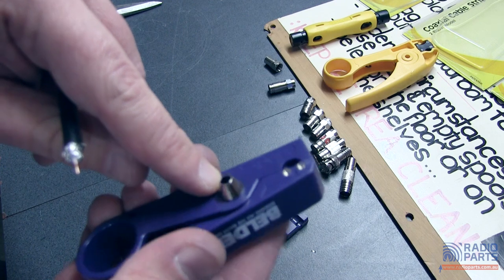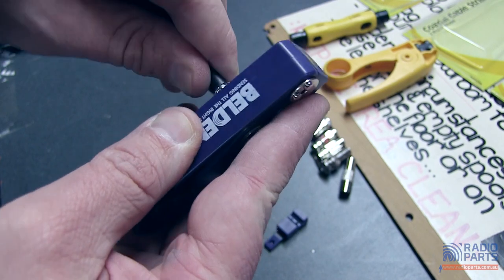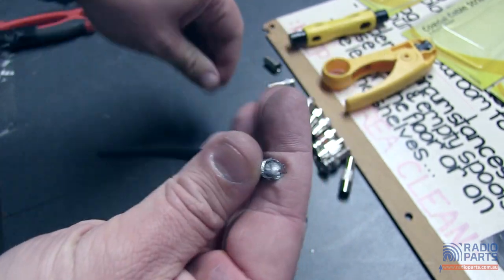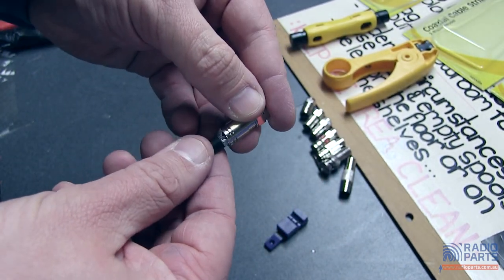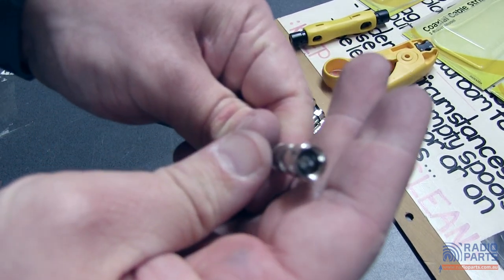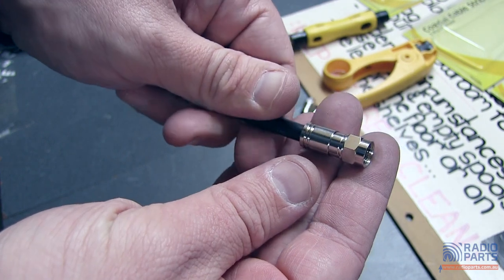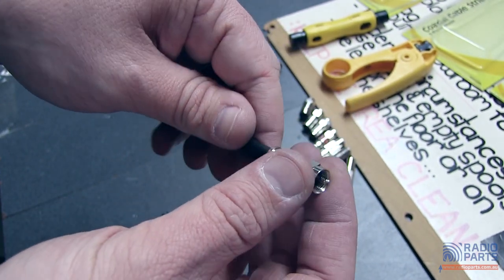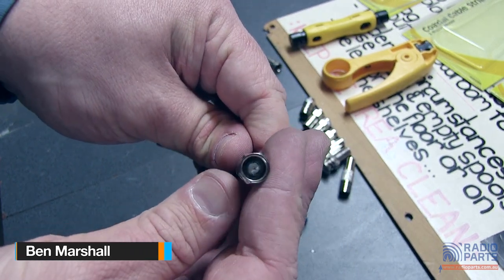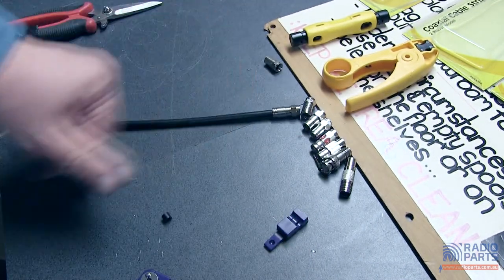This one also has on the side a little flaring tool. If you put this into the end of the stripped cable, it just makes the end flare out a little bit more, which means that when you plug your connector onto it, it just goes on a little bit quicker and easier. So while this tool is quite a bit more expensive than the other ones, those little additions like the replacement blade cartridge and the flaring tool mean that you can more or less recreate a perfect cut every time. Really, really useful. Hopefully that was very useful for you — take care.